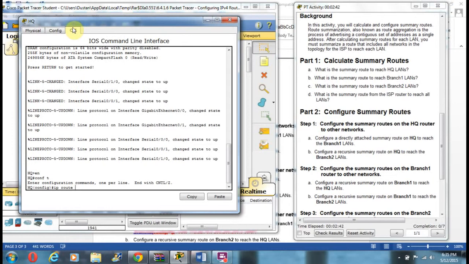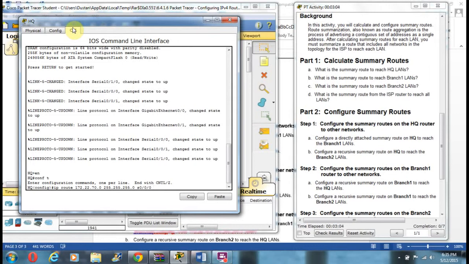So ip route 172.22.70.0, and then we need to put the subnet mask 255.255.255.0, and we need to make sure this is the serial interface, serial interface 0.